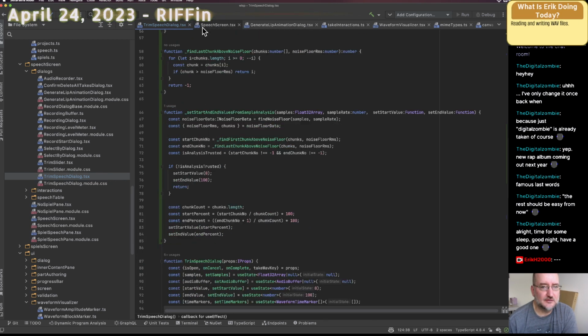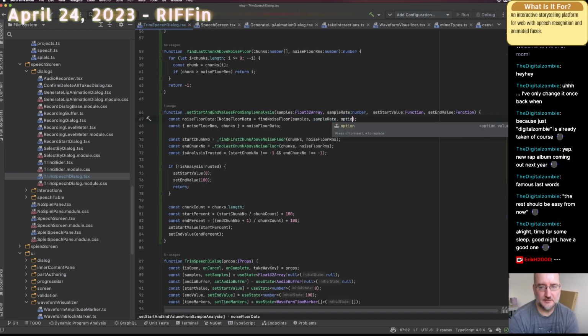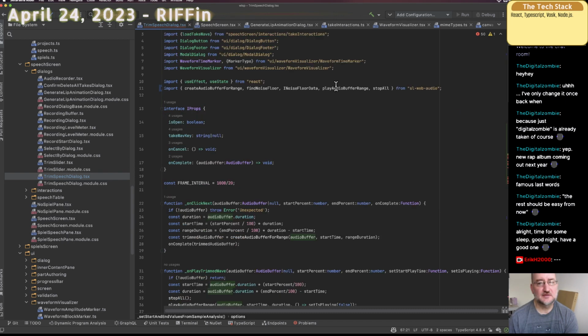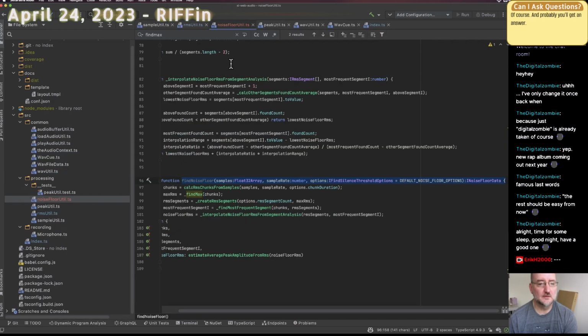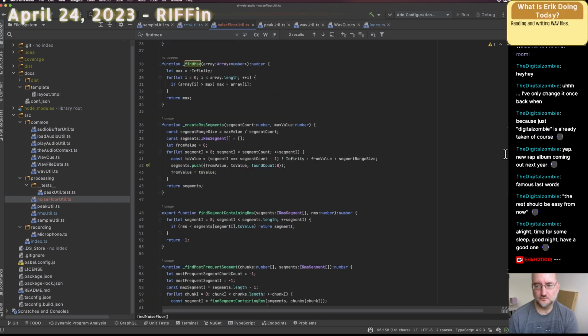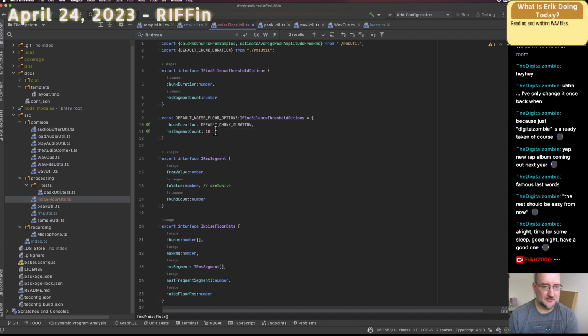So let's see. So let's call options here. No, you don't know the options. What is it? Default chunk duration. That's the one I would actually like to change.